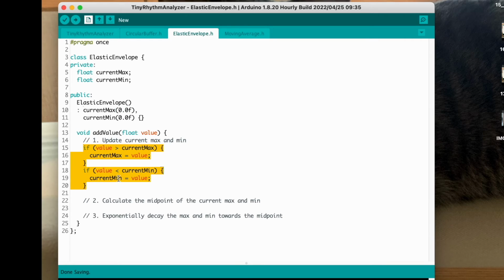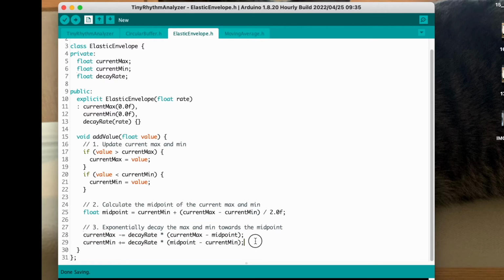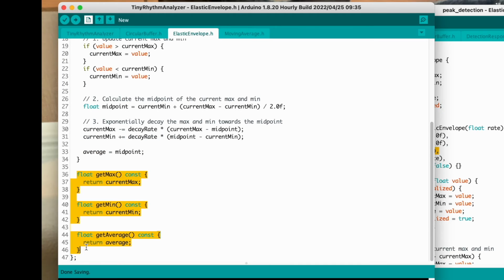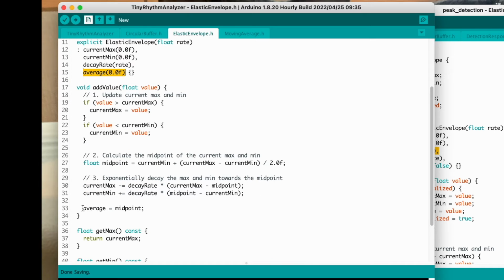And in step 1, we basically just update the current maximum and minimum depending on the value. And then we can calculate the midpoint. And here at step 3, we apply the exponential decay towards the midpoint. Here we added a new field called decay rate and initialize it to whatever rate the user specified. And notice that I also added explicit. It's good practice to make the constructor explicit if it only takes a single argument. This is to prevent implicit conversion. And down here I added some getter methods, and I also want the user to be able to get the average, and so here I added a new field called average, initialized it to 0, and then set it over here.